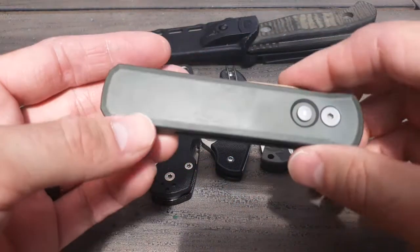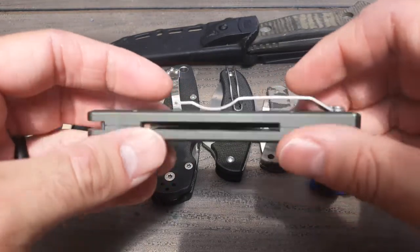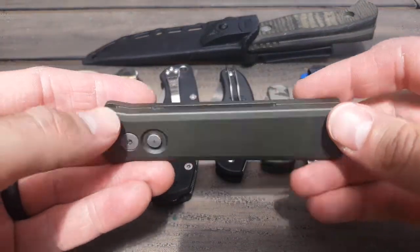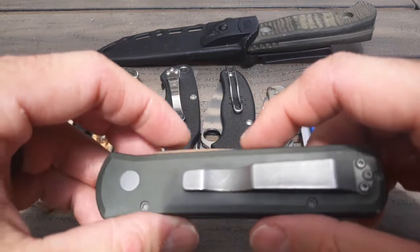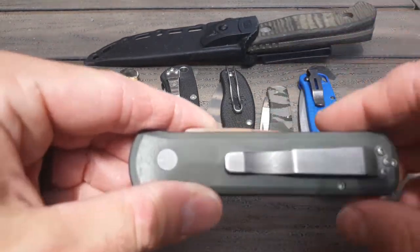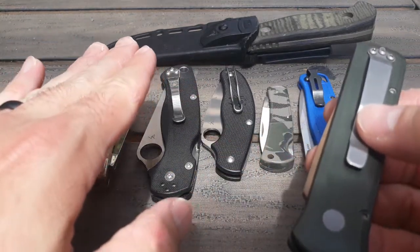Man, it just has such a great edge on it. 154 CM, I love the balance of that, and I think that it strops really well and has a really nice edge on it. And same thing with my Griptilian. Now each company has a different heat treat that they do, so you do kind of have to watch that. I will say sometimes with the little bit cheaper steels, I'm going to get to this Buck here in a minute, and why I think that the steel on that is superior to most other people's steel of similar name.